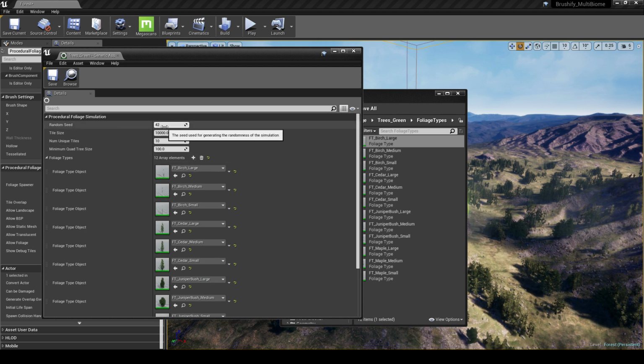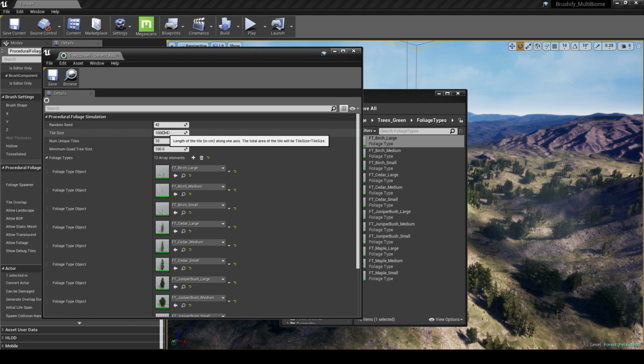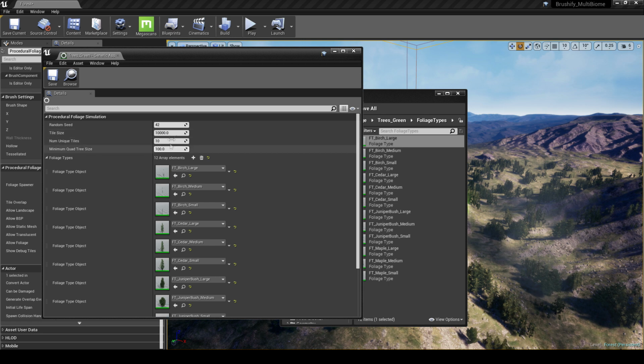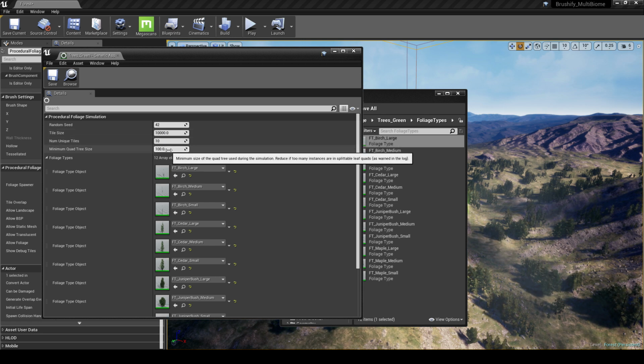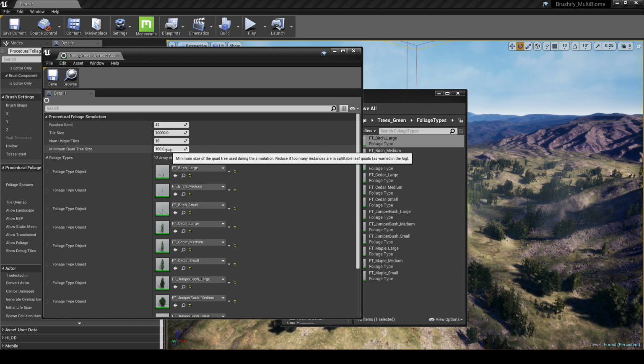And then of course there are some settings for the amount of density and based on tiles, but generally I would say leave these settings up here at their defaults, and probably best not to play around with those, because you can really tank the system by procedurally generating way too many meshes.